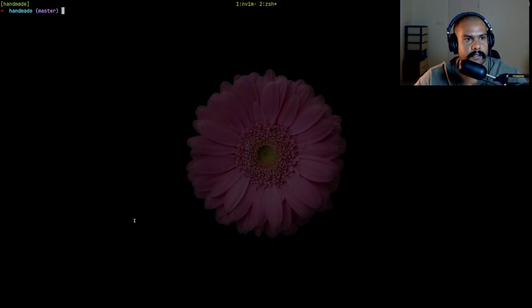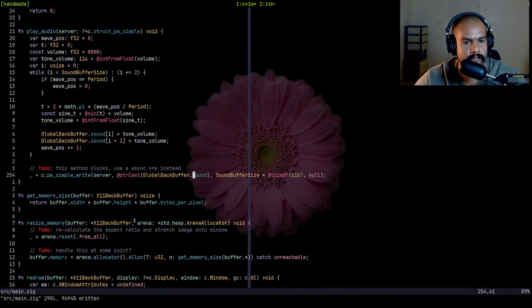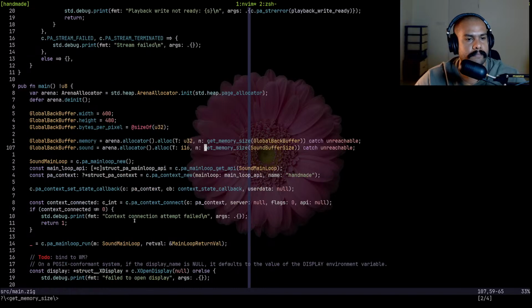Okay, that's a simple write. It's for later, anyways. Expected type main.x11 back buffer, found usize. Oh, okay, that's wrong.